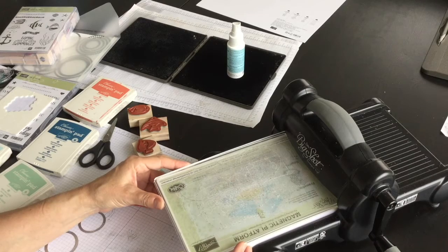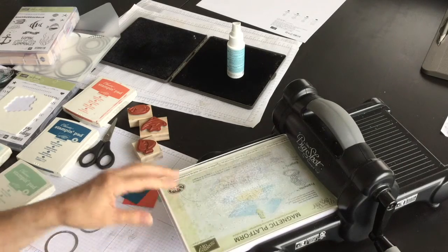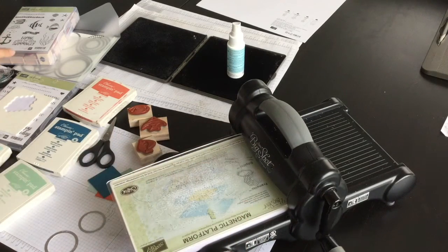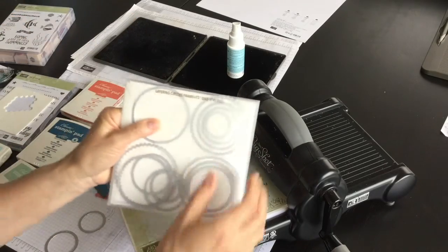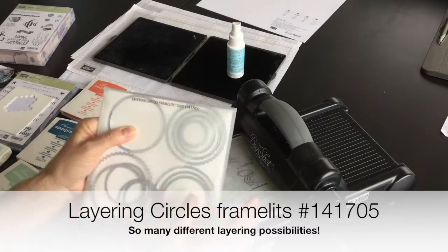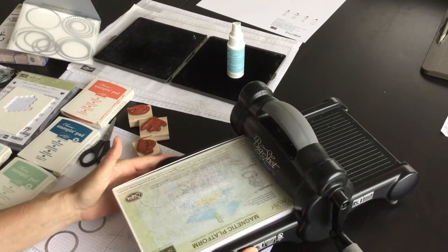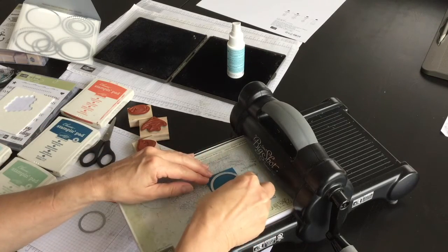I'm going to create a fun little birthday card with the help of my Big Shot. And I'm actually going to start with my Big Shot and die cut out several circles using my Layering Circles framelits. I've shown you 2 videos in the last 2 weeks using the same framelits. I really do love them and I want to show you that they're a good value.